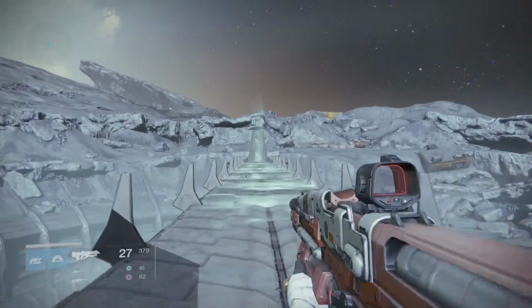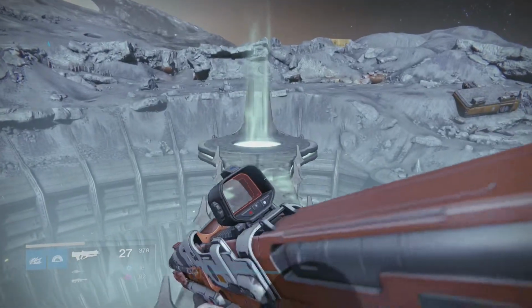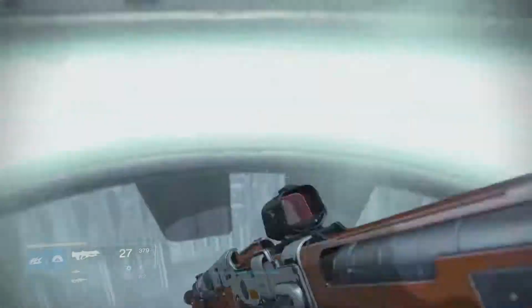So, yeah, you come over here, you summon this bridge, which puts you directly over top of the Hellmouth, and then you fall down.